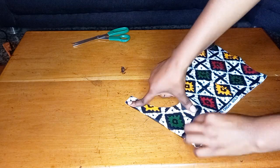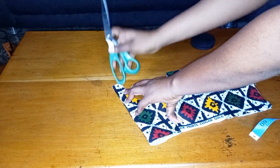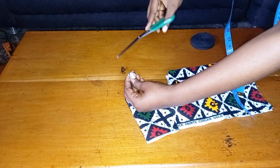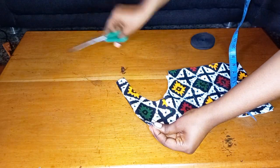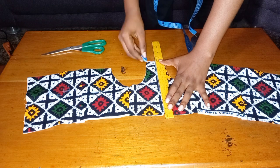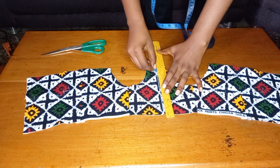You can either iron this if you have the time to iron, or you could just do this. Use your scissors to press down really hard and then notch both parts, the upper part and the lower part, and that's how you get your middle. So you just get a ruler and roll through, and okay, I've got to my middle part.